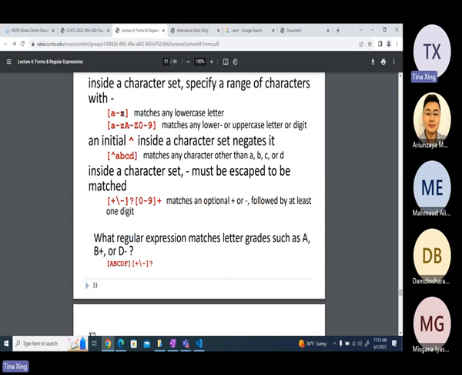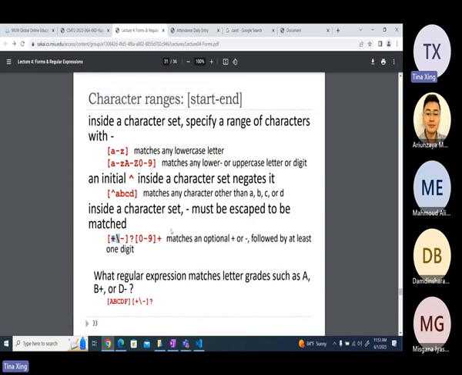But if I really want to match this hyphen inside the bracket, you have to escape it. You understand? And this one means one from them. And 0 to 9 will match any digit. So it must match an optional plus or minus followed by at least one digit.